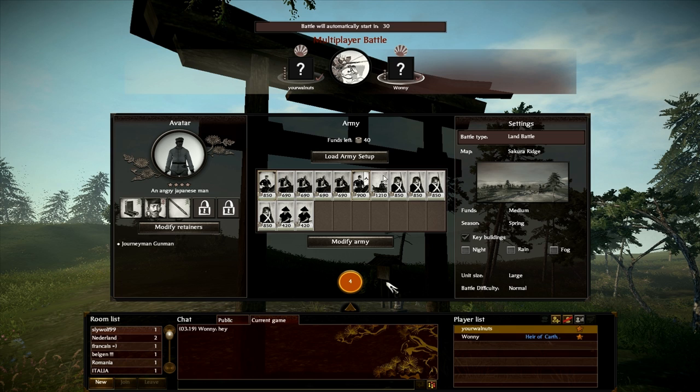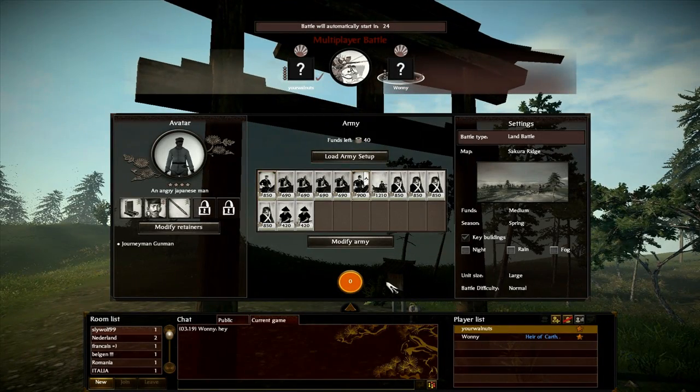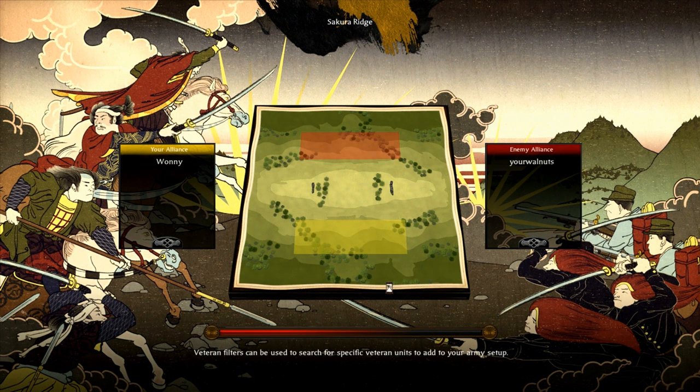I didn't know what artillery was going to do on Sakura Ridge. I thought I'd bring it because when I played on Usul Pass, someone's Armstrong guns were able to just arch over the map and mess me up. So I figured maybe mine would do the same on this. Still not really understanding artillery. Excuse me. But that didn't really work. But again, we'll see.